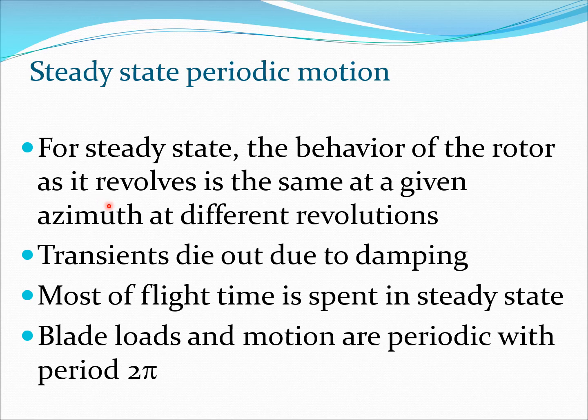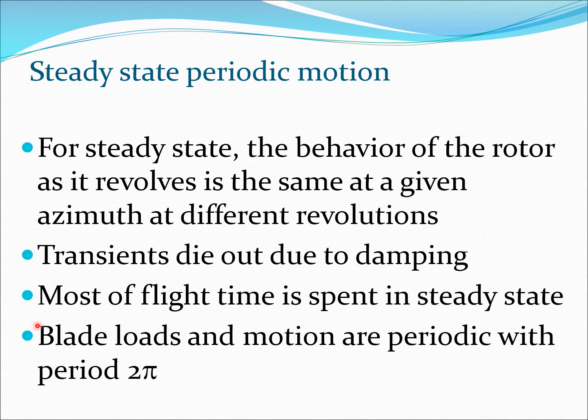Now, before you settle into steady state, there is something known as transient, and transients essentially vary with the different revolutions. But what happens is that transients will typically die out due to damping. We already saw that some of the modes, such as the flap modes, are well damped because of presence of the beta dot terms. But also there is structural damping in the system. There may be dampers put into the system, such as for lag damping and so on. So the effect of all this damping, both coming from fluid mechanics and structures, is to decimate the transients.